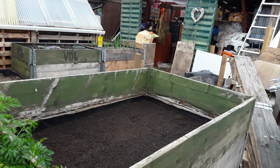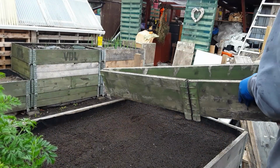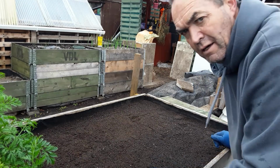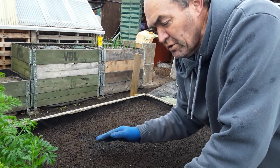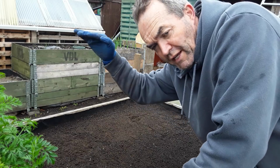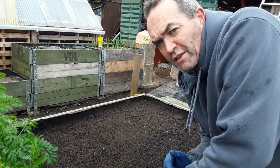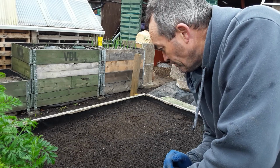So we may as well start off with next year's carrot bed. This bed hasn't had anything at all this time. It's a fresh bed. There's a few worms come to the top. You saw at the beginning of the video the pallet collar with the netting on the top. That was to stop the pigeons having a feast on the broad beans. I'm not going to be able to net everything this time. I'm just going to have to take a chance that they don't find them.